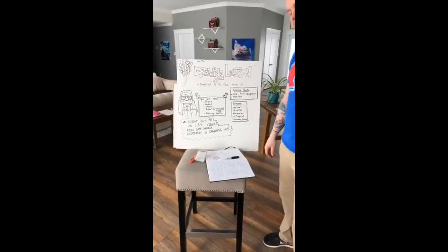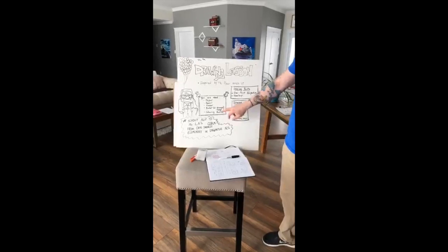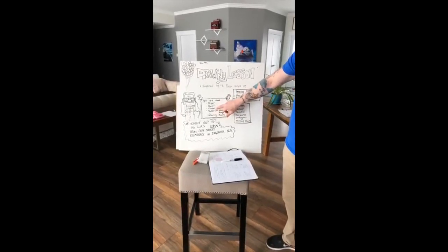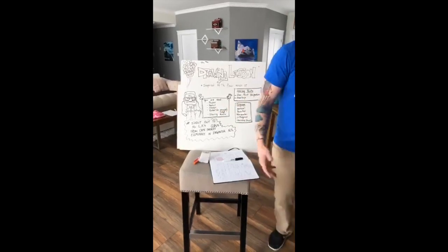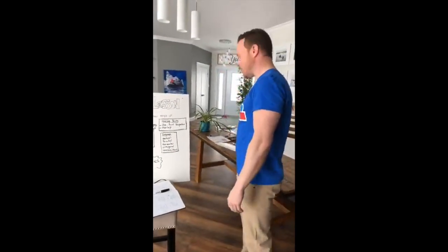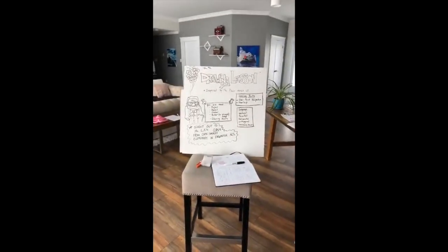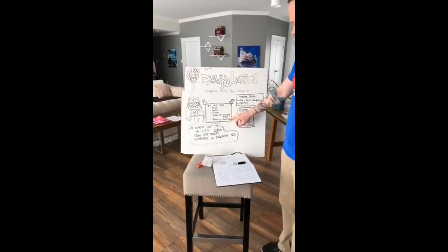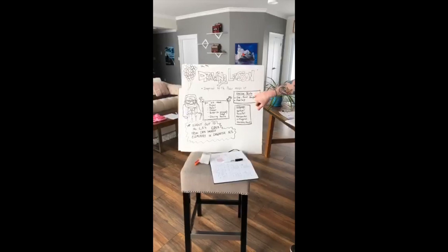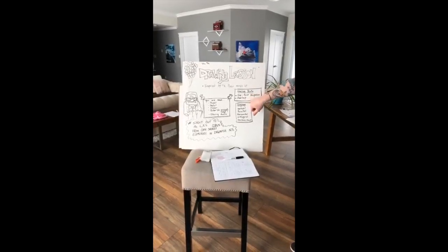Make sure everyone has the materials that they need for today. We're going to need paper, pencil, eraser, ruler, a straight edge. Anything that has a straight edge works; I'm using a baseboard. You can use the side of a book if you don't have a ruler. And some coloring pencils.